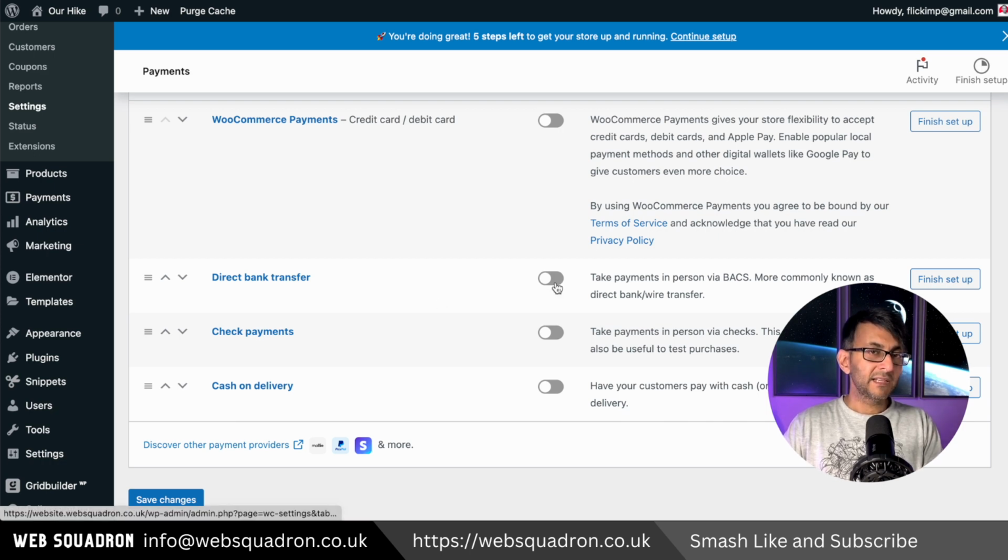If you enable that, whenever anyone buys anything, they will then have details for how to pay you. So you would put in your business sort code or account number. They might buy an item. It will say the item is now being processed, but it will not allow the item to be completed. The item can't be completed until they have made a payment. You would then have to manually come into here and say, right, I have received the payment. WooCommerce ain't going to know if the payment landed in your bank account. So once you know you got it, you will go here and you will say order complete.